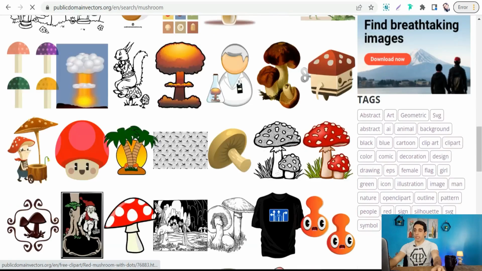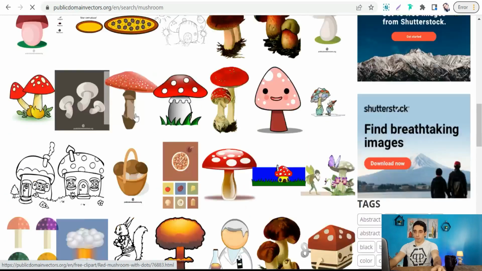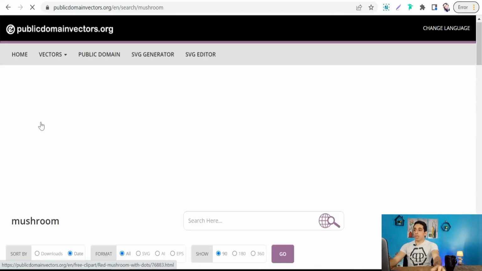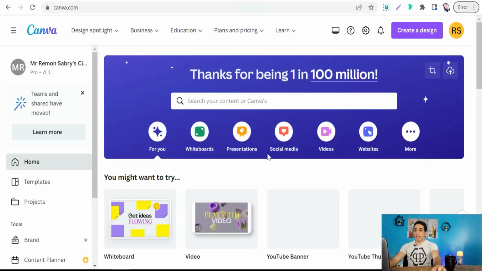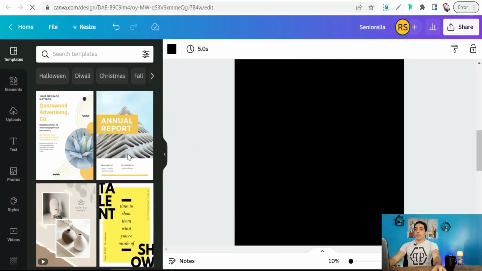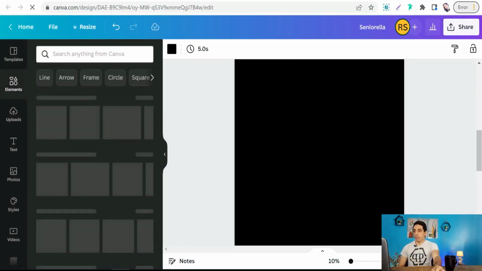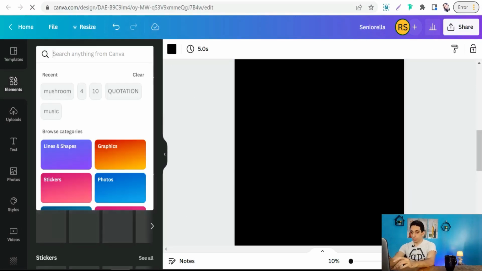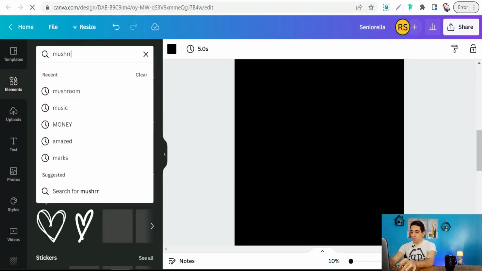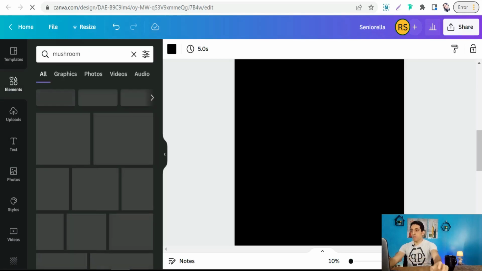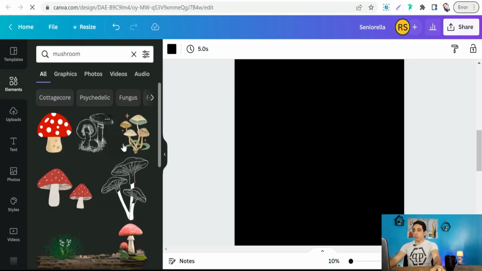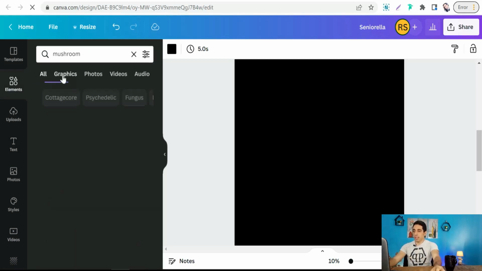Okay, or if you want to make your design on canva.com, here you can add to your quote and your saying some amazing vectors from this elements section, and you can type here mushroom, for example, and go more specific to select graphics.